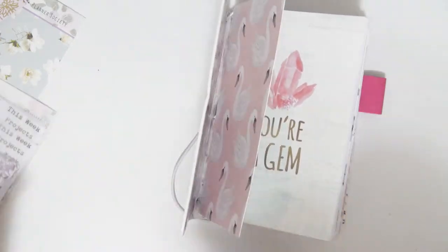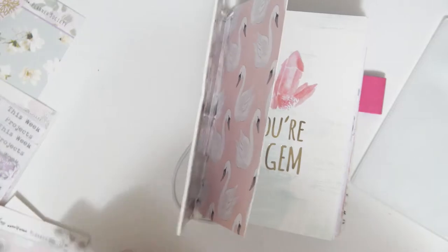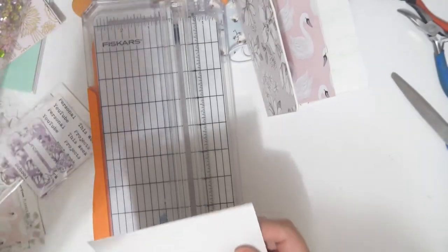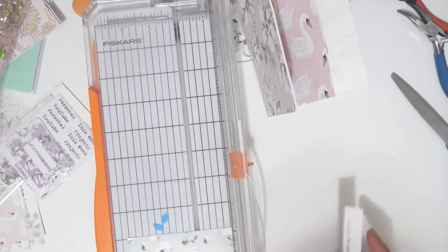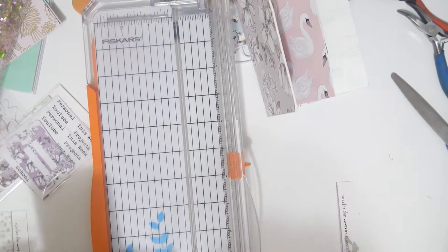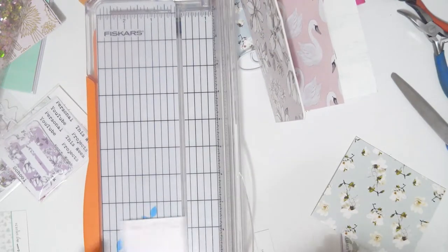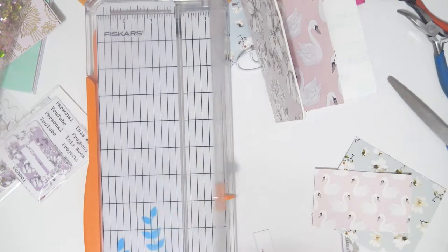Okay, so I have, that's trash. I have these little packaging things. I'm going to get rid of that. Where's my cutter? I'm going to cut off the branding strip for all of these. Let me zoom you out a little bit. I'm going to cut off the branding strip because I don't need it. So I'm just using these for decoration. And I'll go ahead and find some places I can use those as little backgrounds.